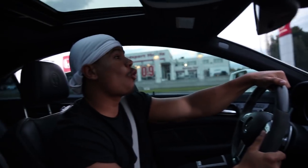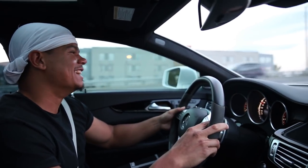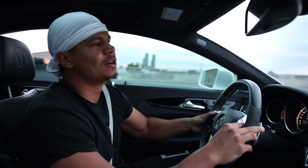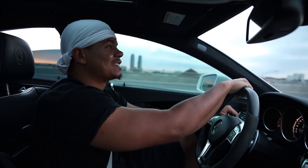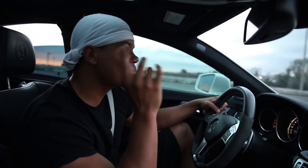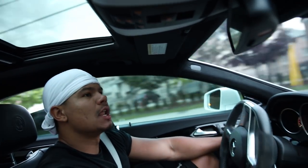Imagine if you could take the top off though. I asked my mechanic if there's a way to make this a convertible or at least a panoramic roof, and he's like you don't even really want to know - it's gonna be expensive because that's gonna be 100% custom work. So hey, if there's any shops watching this and you're willing to make my car a panoramic roof or a convertible, holla at me.